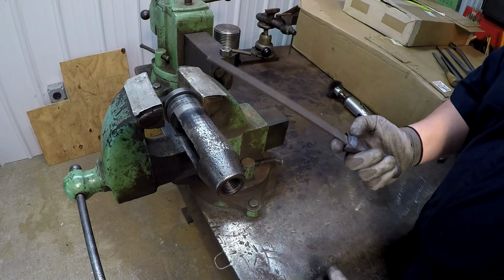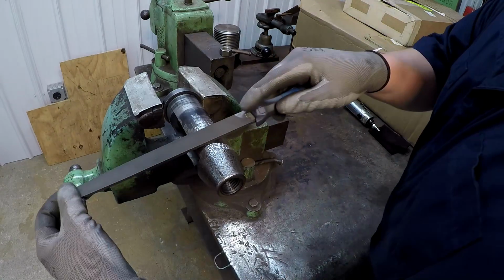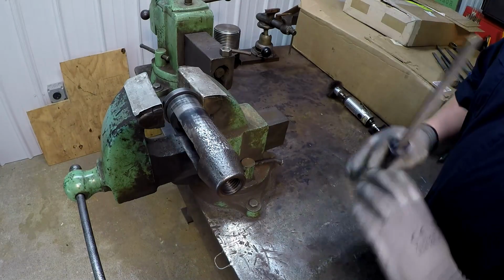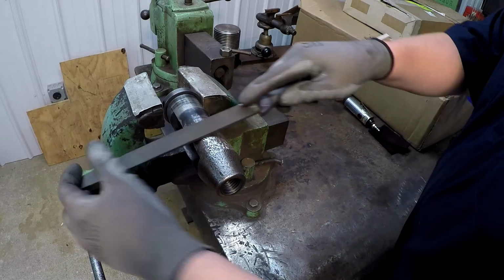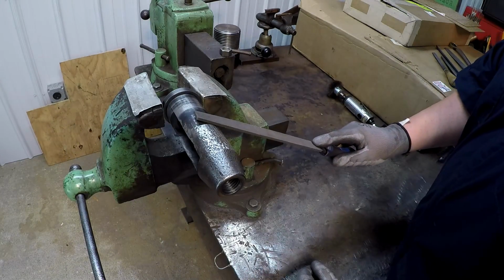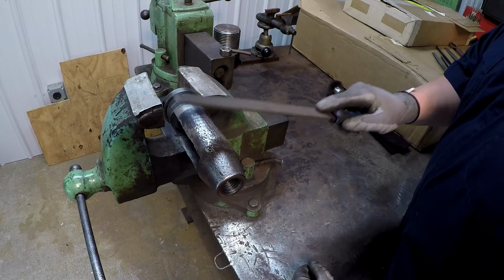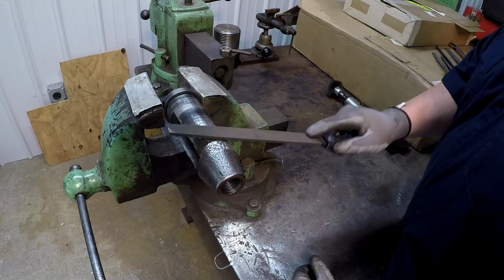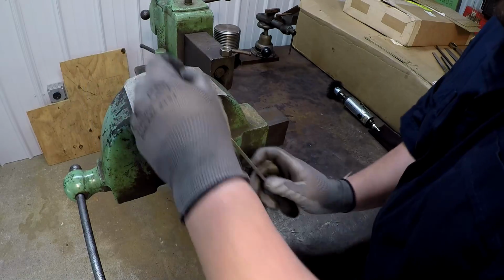it's the same thing as using a hacksaw. How many of you use a hacksaw and every time you make a cut forward, you pick it up and then start your next cut? I've never seen anybody do that. It's just like that. So on the backstroke of forward filing, just because I'm dragging it back doesn't mean I'm trying to cut it. All right, but what I want to say is that that's my technique of filing, and I'm going to stick to what I know and what I like to do. All righty, and that's all I want to say about filing.